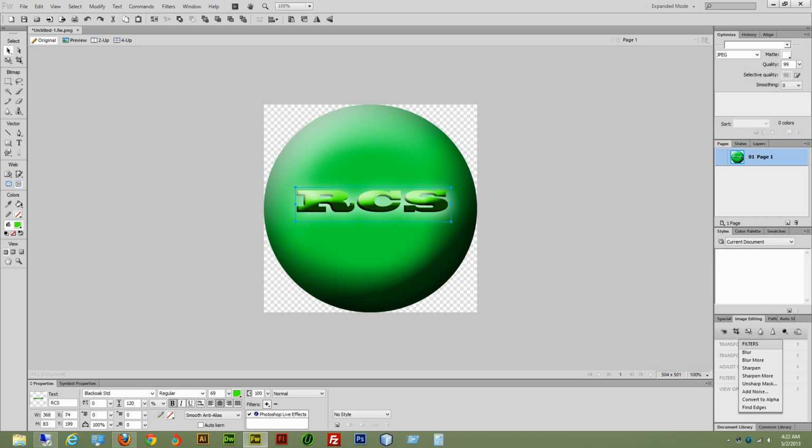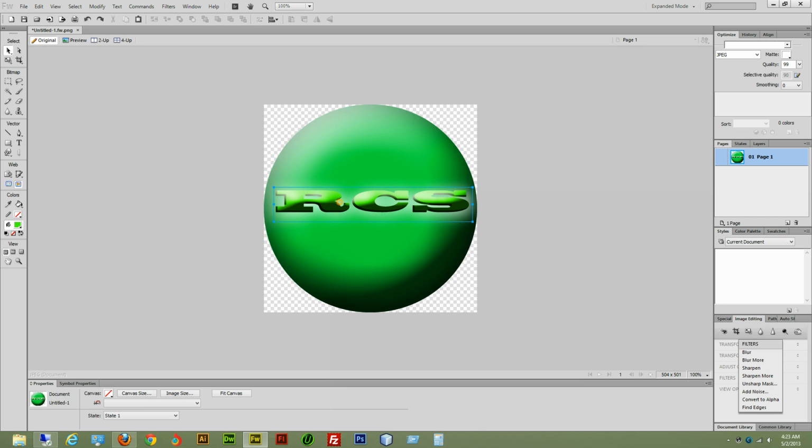I've taught you how to use the sidebar menu, your text menu. If you want to make your text larger, you can make it larger. If you want to make it wider, you can make it wider. Now what we're going to do is use some of the filters and options to really edit the image that we already created.